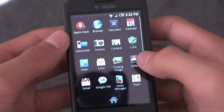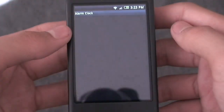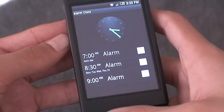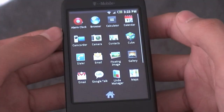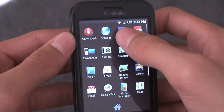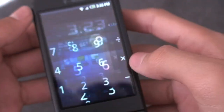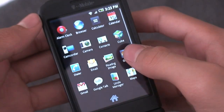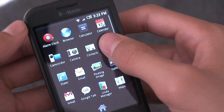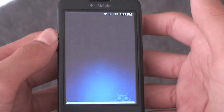Another thing is it does not come with the desktop clock application — it comes with alarm clock. So if you guys like that clock app, this might be something bad for you. You also have Calculator — this is the new, latest calculator. You also get this application called Cube, which honestly doesn't really serve any functionality — it's just kind of there for show and tell.